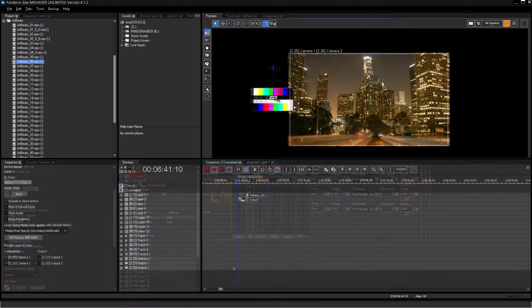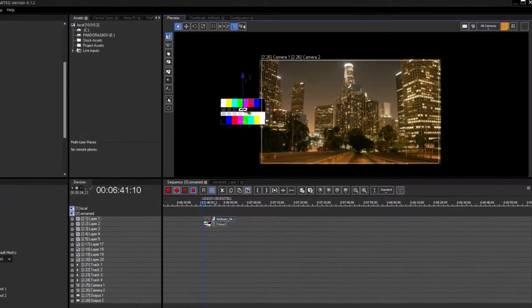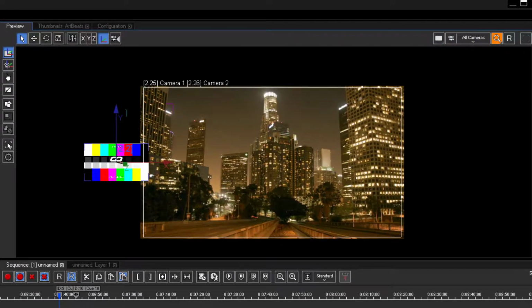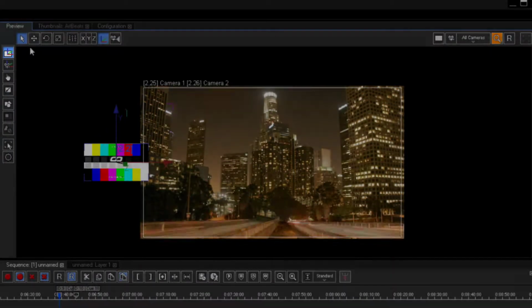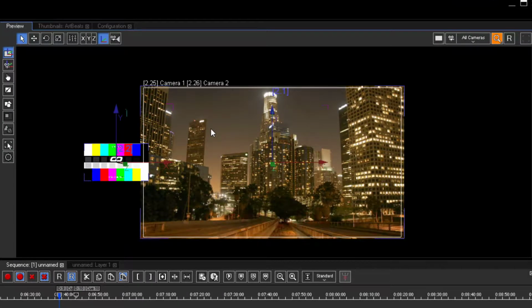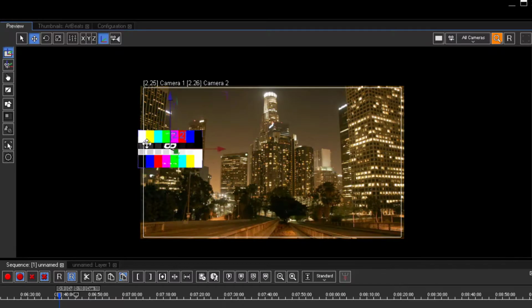Now I show you how to change parameters visually by interacting with layers in the preview interface directly. Let's have a look in the preview window. The layer mode is selected. The first button is Select. That means when you select the layer in the preview, a blue border will be highlighted and the related layer ID as well. The second button is for moving the layer in a plane defined by the preview viewing angle.